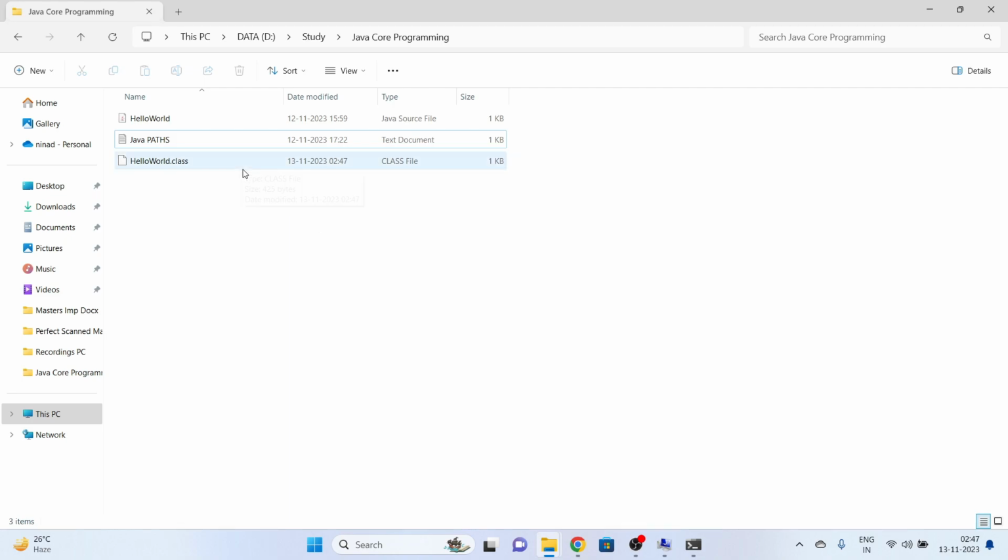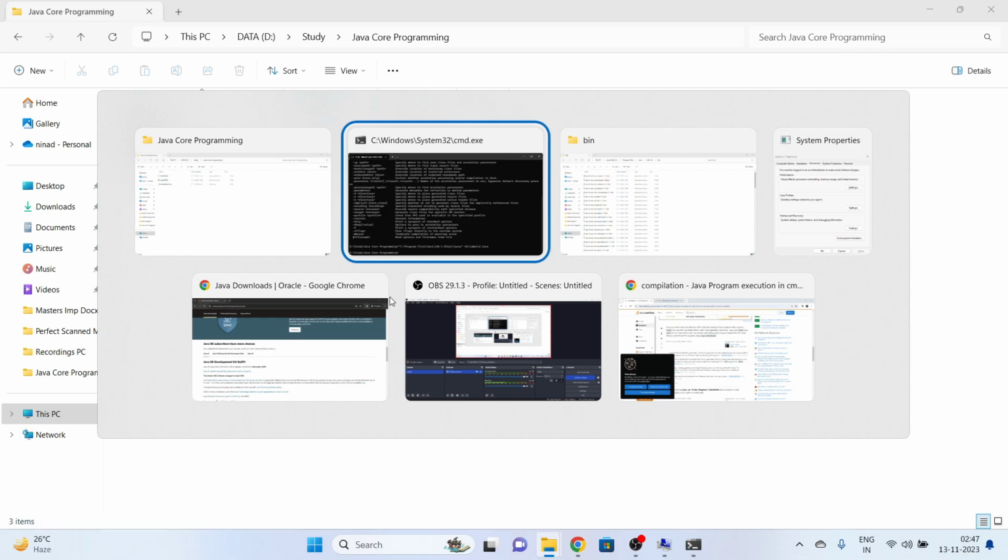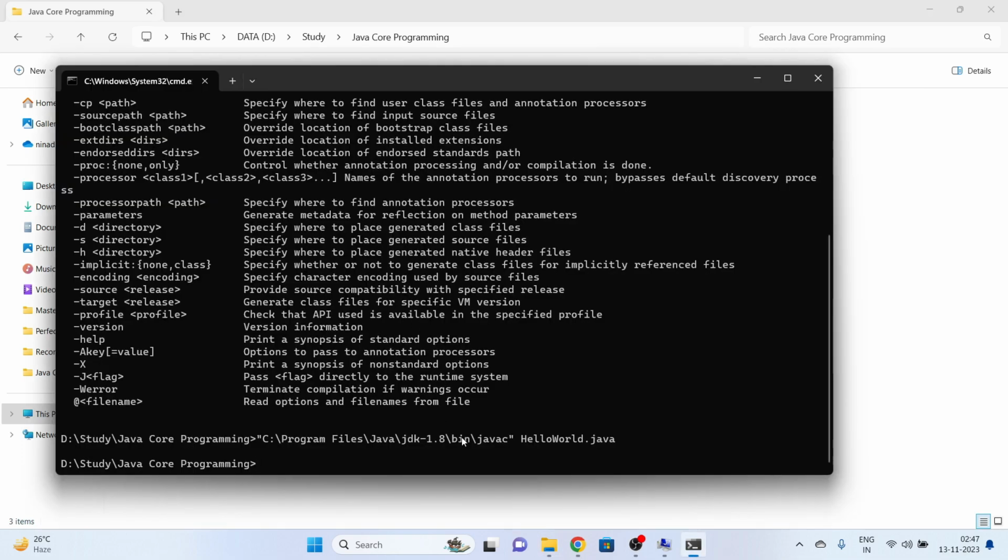Okay, so we can see the executable file is created. So now let us try running this program. No, we forgot to type double quotes over here. Now we have to invoke the Java program to run this program.